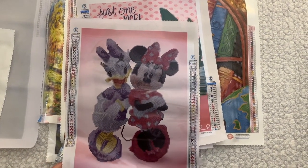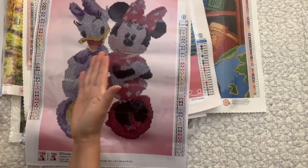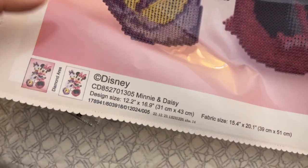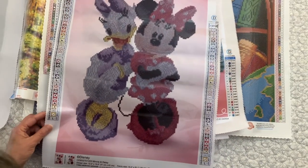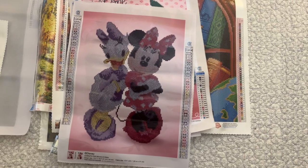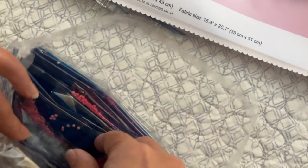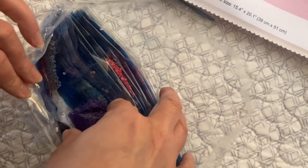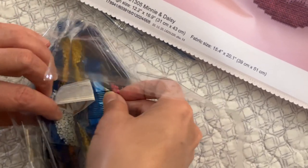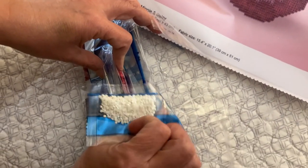All right, here we go. Disney. This is a Camelot Dots. It's a woman-owned company. And obviously we have Daisy and Minnie Mouse. And it is licensed by Disney. So it is a true blue Disney canvas. And this one has 1 AB. And it is a white. But that's not it. Well, it's got 1 AB. Whoa, and it's got, oh, that's washi tape. How'd that get in there? Oh, I see the AB. There she is. That's the AB.